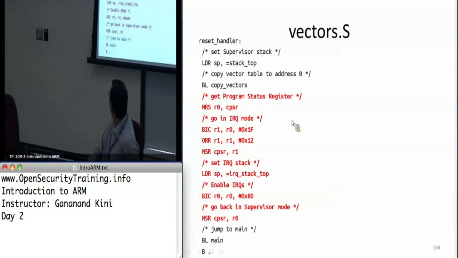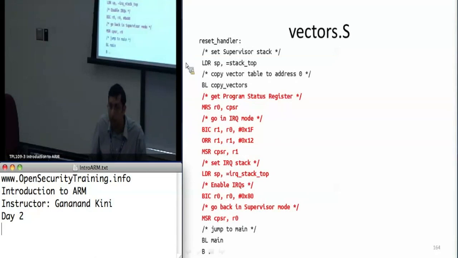So in order to do that, we first have to get the mode from the CPSR and put all the contents of the CPSR into R0. We'll treat R0 as our temp variable here. And once we've copied the CPSR, I gave you these two lines of code, which essentially set the mode bits to IRQ mode. And at that point, you're emulating switching to IRQ mode, right? Once you've done that, you have to copy R1, the modified mode bits, back into CPSR.